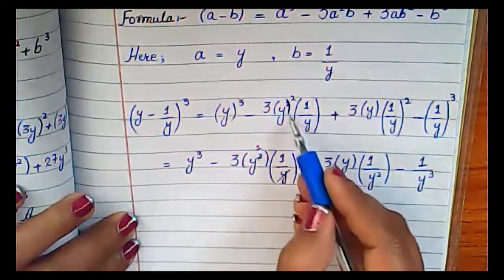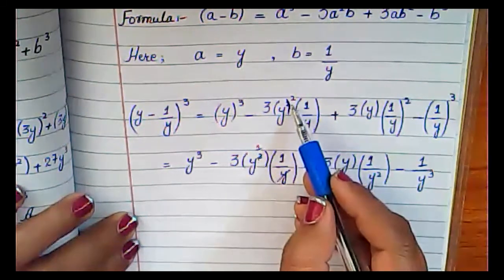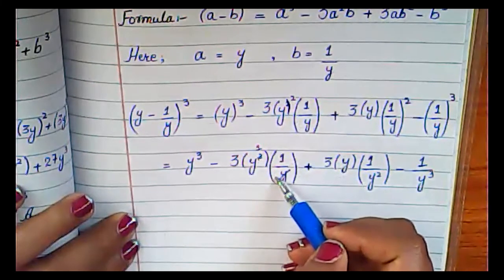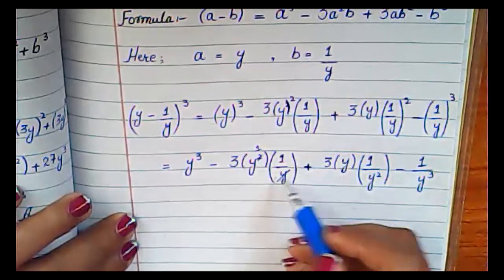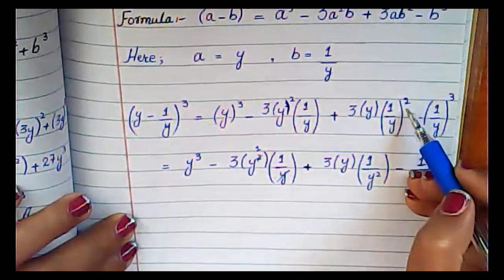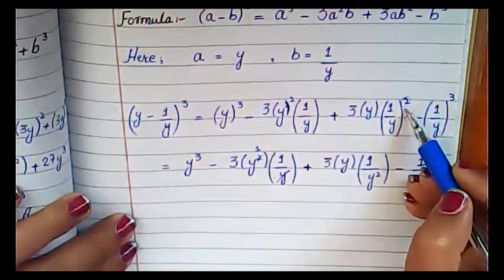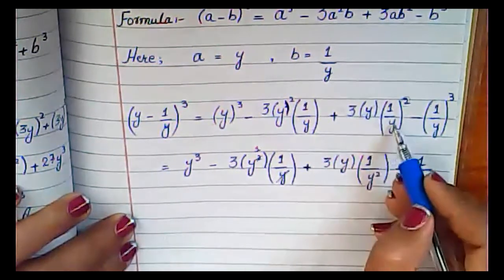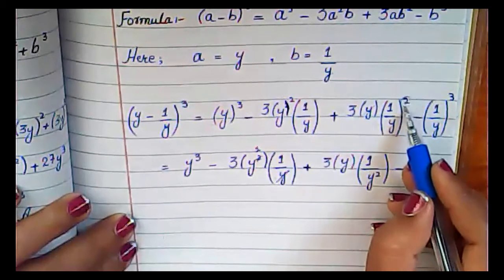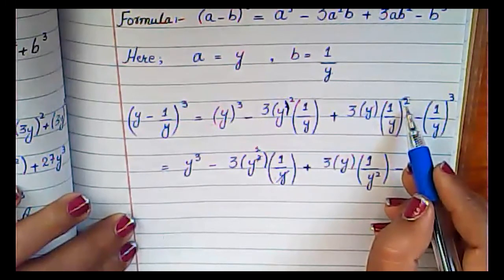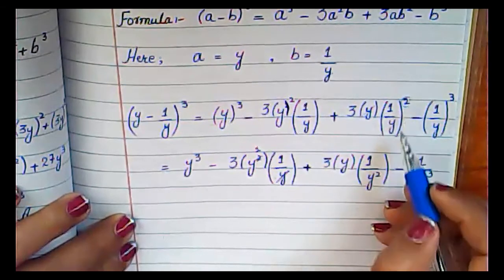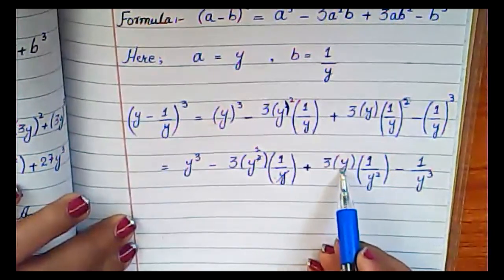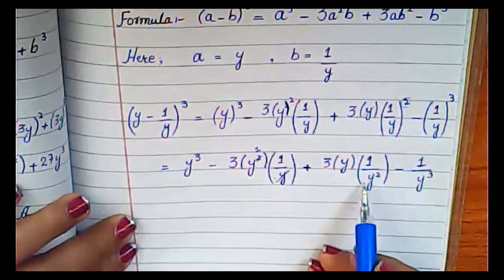Here you are asking why y will not cancel here, because you have to take the square first. We are cutting it in the next step, Ishal. We cannot cancel it now, but first we have to take the square, and then we will cancel it. You cannot cancel this term and this term because there is a square, so first you have to open the square. Now you will do the same with this term as well.